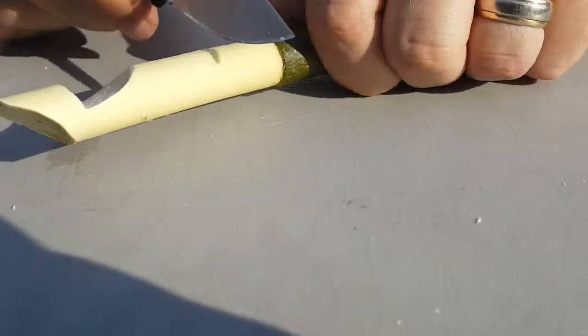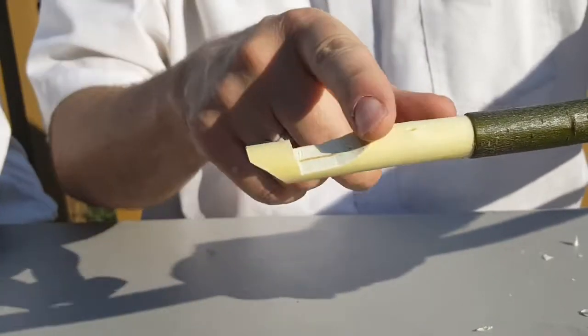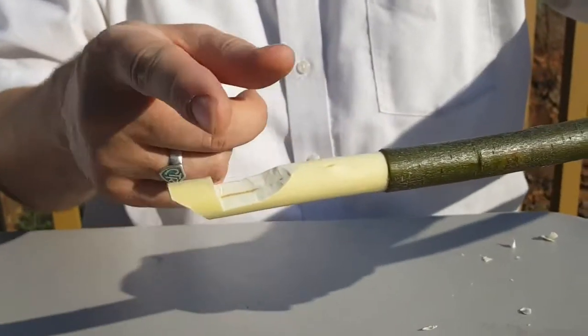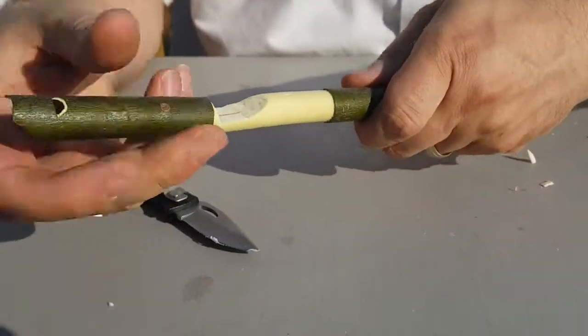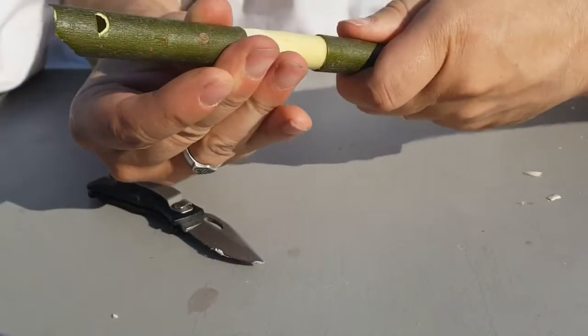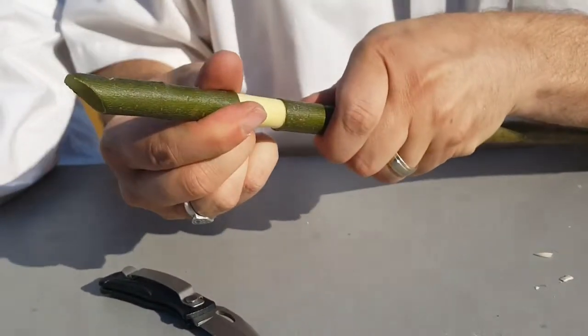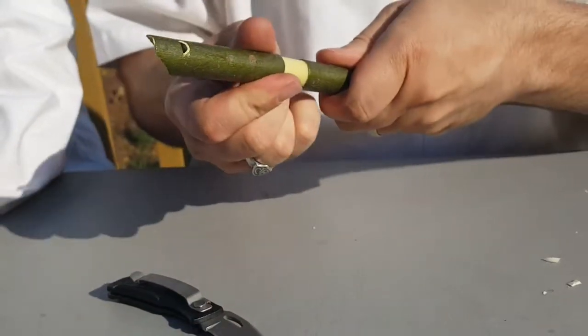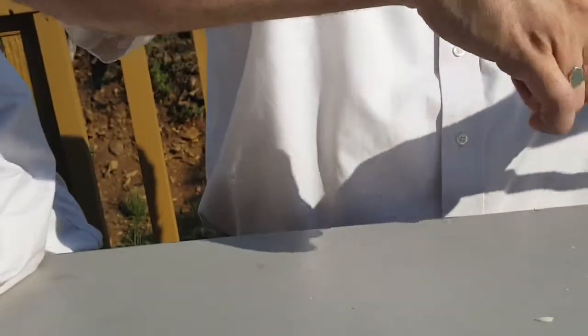Okay, and now we just got to choose how deep we want to make it back. Have a nice whistle shape here, slanted on this side, nice deep groove, and straight on that side. Let's make sure that our skin still looks good on there. It's getting a little tight. That means we want to make it wet. When they dry out, they stop working, and also the skin is more likely to crack. Okay, so we're still good there.